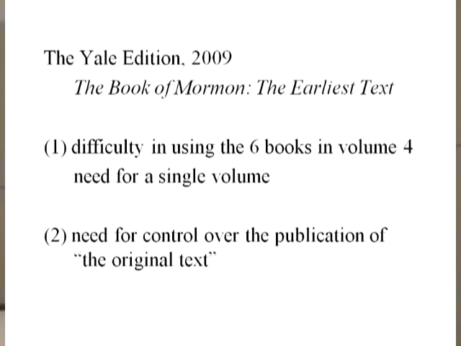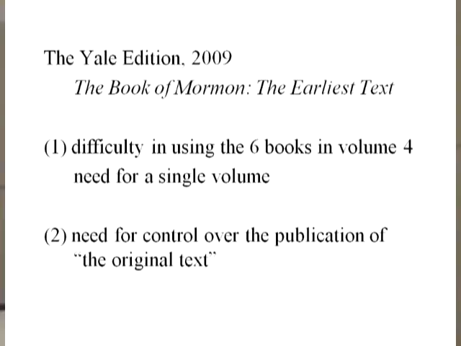And the other problem that I noted was that with the completion of Volume 4, anyone could go out and produce a Book of Mormon, taking the findings of Volume 4 and producing it, referring to it as the original text. And I decided that I would prefer to do this myself. And so I arranged with Yale University Press to publish, about a year ago, the Book of Mormon, the earliest text. And this basically, in one volume, represents the original text to the extent that it can be determined. If you take off the cover of this book, you will see that it matches the maroon of Volume 4. And that was done intentionally to show the connection that it does derive from what's in Volume 4.